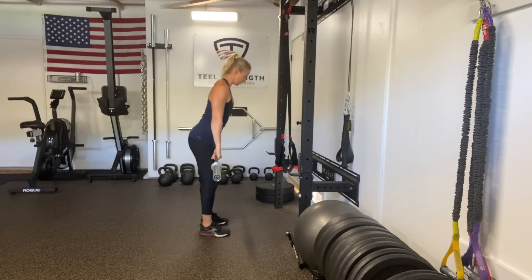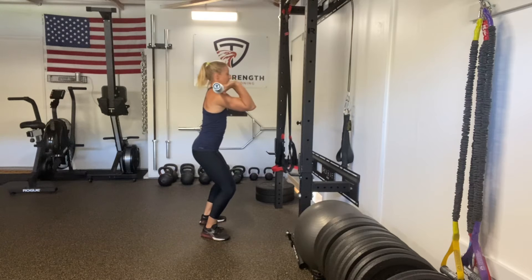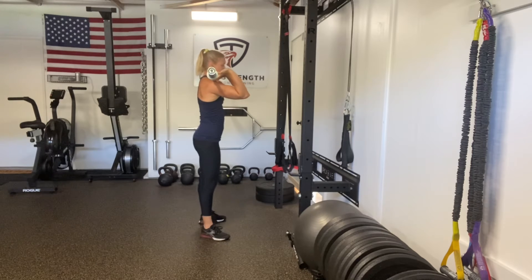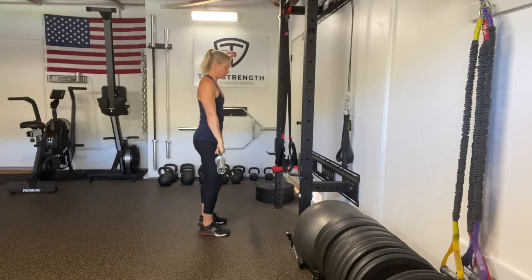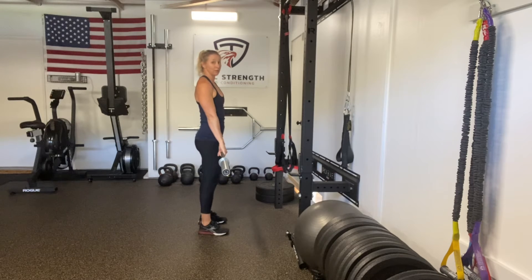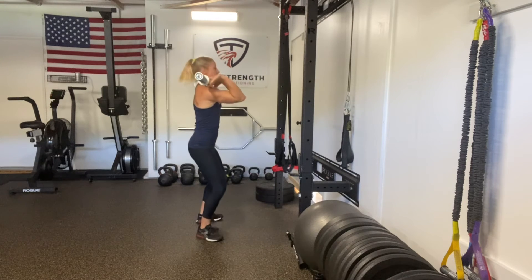It'll look like this: right above my knee, into the hip, jump, shrug — elbows come around, and notice when I come around they're nice and high. I have a firm grip on the bar and I'm essentially in my quarter squat position. My feet move from my jumping position to my squat position, and it should be the same squat position you'd use for a front squat, back squat, or overhead squat — same position for each.